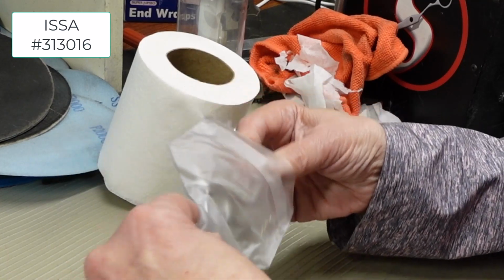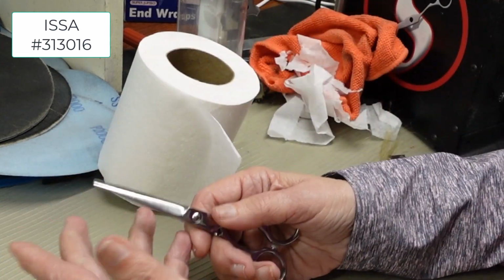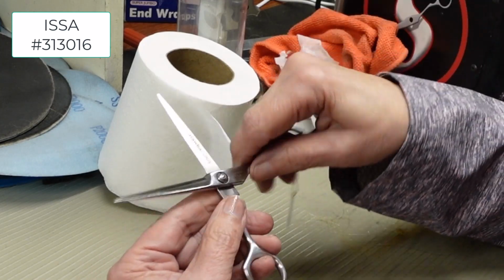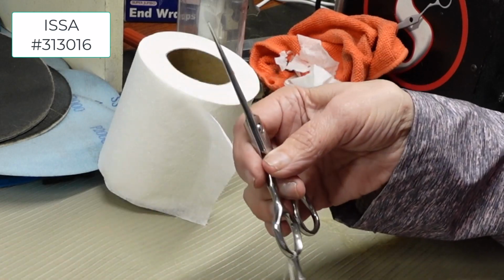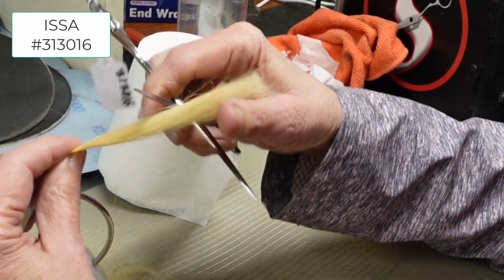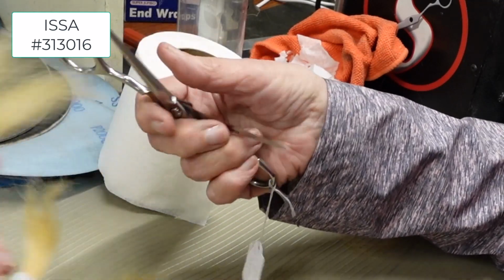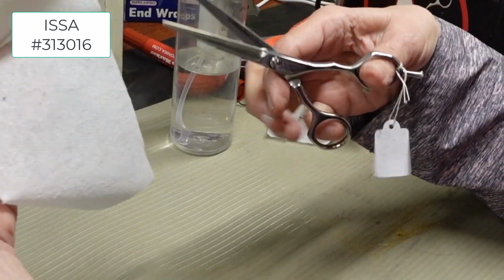Convex edge, that's the hard one. And these come from the factory micro beveled. I'm looking for you to reconvex it. And in looking at it, yes, he's reconvexed them. Let's see if they're sharp. What I do with this is I kind of razor through the hair to make sure that it's cutting the hair and not pulling it out at the stump. So yeah, they feel sharp. Let's see if it cuts dry, and we may have one to be passing today.